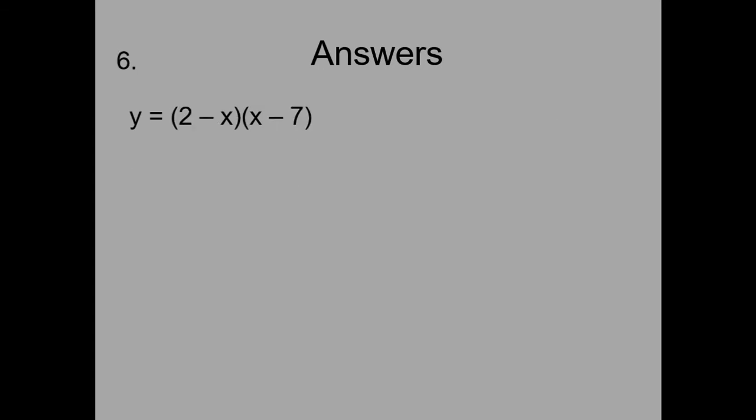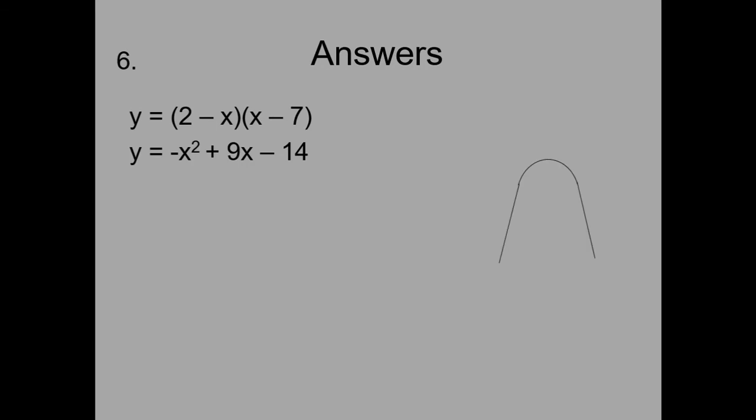Last one, question 6. Now this one is a bit of a tricky one. Looking at it like this, we can see our roots are 2 and 7, both positive roots. But if you expand it out, and if you do this correctly, you'll see that we've got a negative parabola this time, because we've got negative x times positive x makes a negative x squared term. So I'm going to draw a negative parabola.